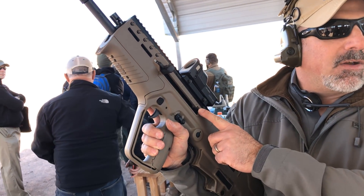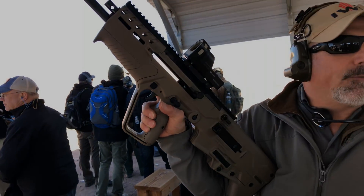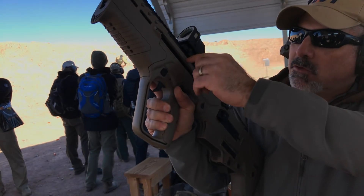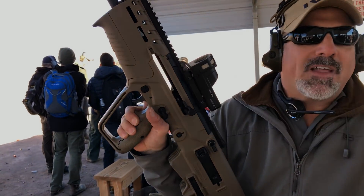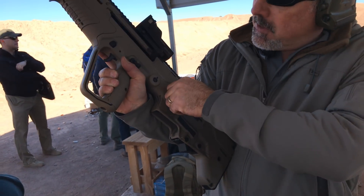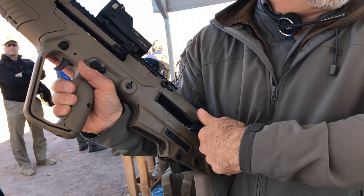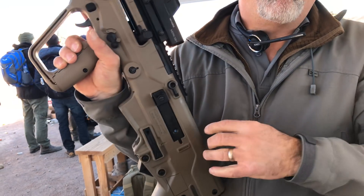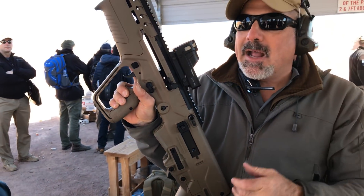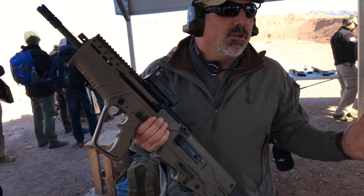The thing you notice immediately is we have a notch cut into it, so you can either use the bolt catch to lock the bolt to the rear like you normally would, or you could pull back and lift up — kind of like an HK. This is reversible at a user level. I can switch this through the body of the gun without fully removing it. Just like the ejection port, I can change the ejection port opening by grabbing the brass deflector and reversing it. All you have to do is pull the bolt out, rotate it so the extractor is facing the proper direction, put the cam pin back in, and you reverse the ejection. It takes about two minutes to convert this from right to left use for anybody, anywhere in the field.